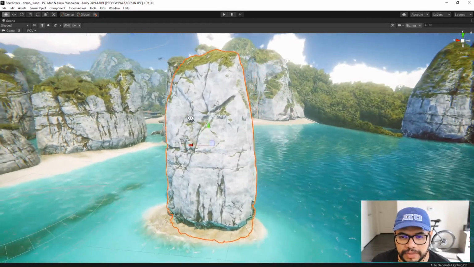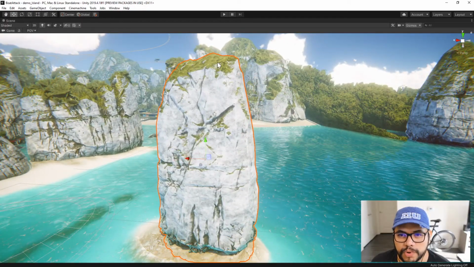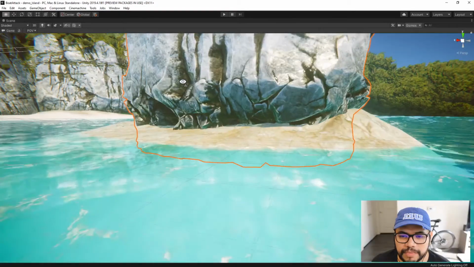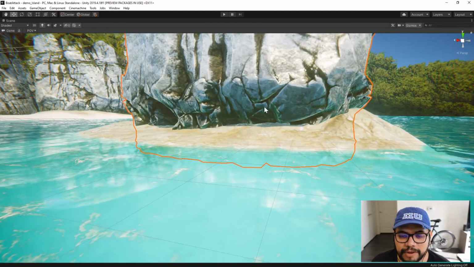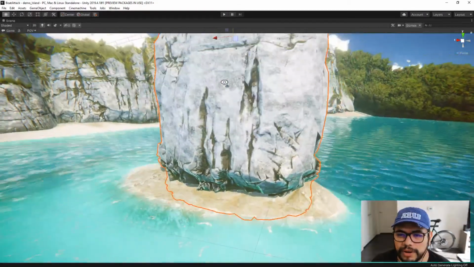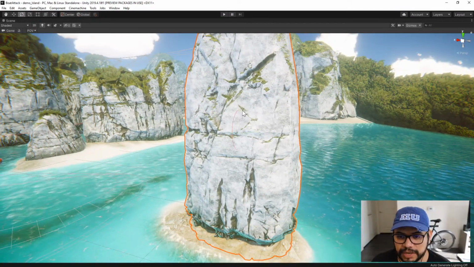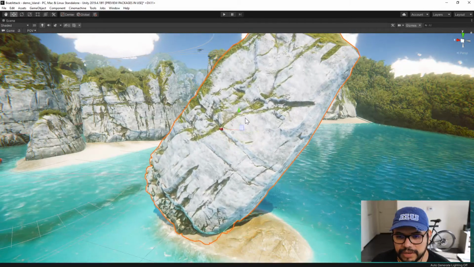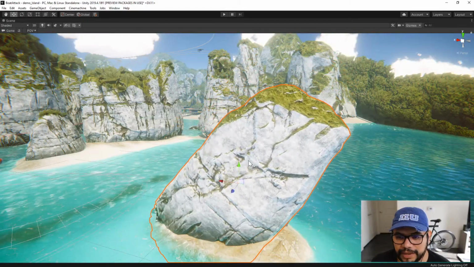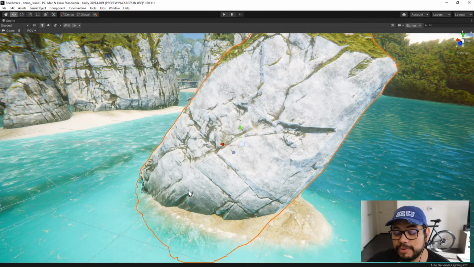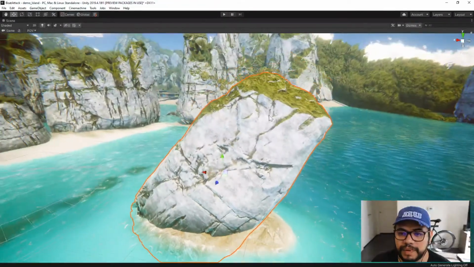One sec, there's just some lag, but as you can see, we loaded up the environment. Here we have this demo, this part of this beautiful island. This has a shader, a cliff shader. If you wanted to make a shader for the rocks, we can use a shader that's already available, but we have to see what's particularly good about it.